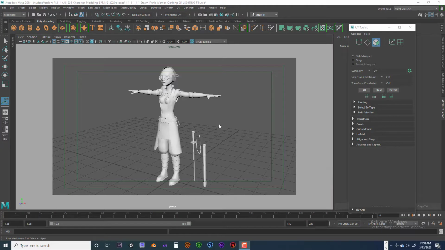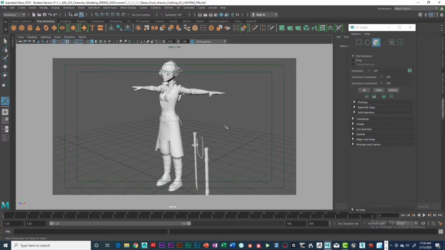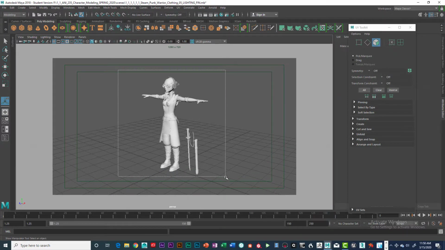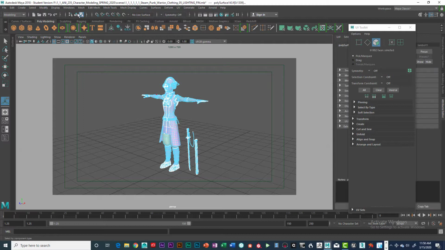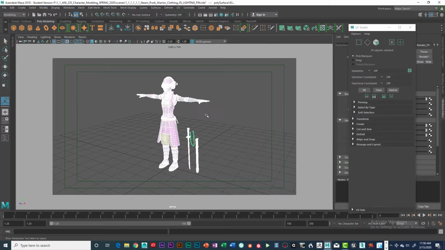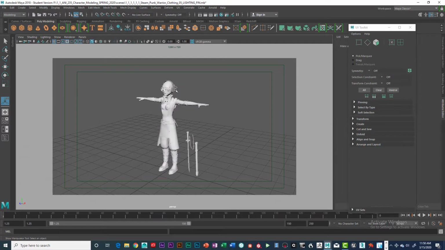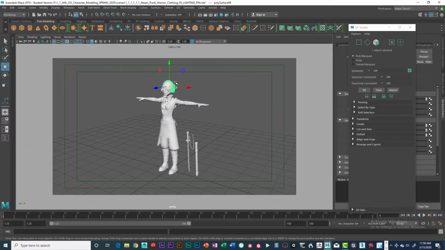Welcome back. This is Jetfires, and this is Project 2, Lesson 2. We're done with the prep work, and now we need to start UV mapping. But before I do that, I'm going to select the entire object again in object mode, and make sure I delete by type history and center the pivot for everything. So if we click on something, we can hit the W key and it's centered on that object.